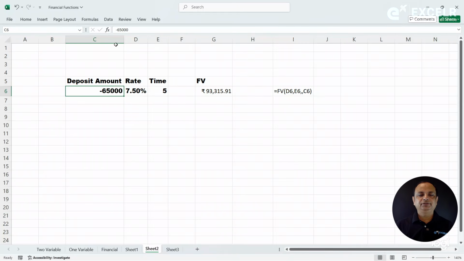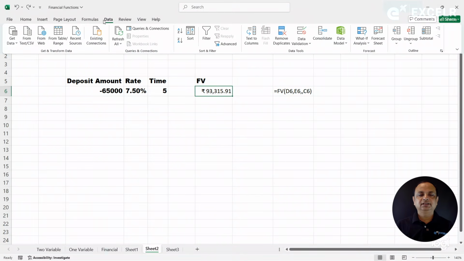So how to reach it? You would have to do trial and error. If you increase it by another 2,000, okay, it's 97. If you increase another 2,000, it's 99. So we can do that, but with the help of trial and error. Instead of that, Excel has a tool, goal seek.